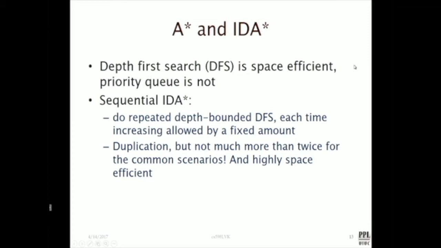Well, for each depth-bounded search, you're just doing a depth-first search. So, again, this is sequential. You're just kind of doing depth first, go down, come up, go down, come up. That means you just have a stack whose size is equal to the depth of the tree, and that's all your memory need is. And still, you have the property that the first solution you come across is the best solution. But aren't you duplicating the search?